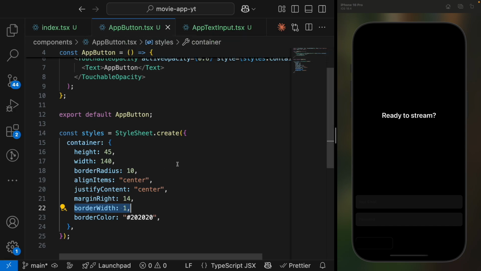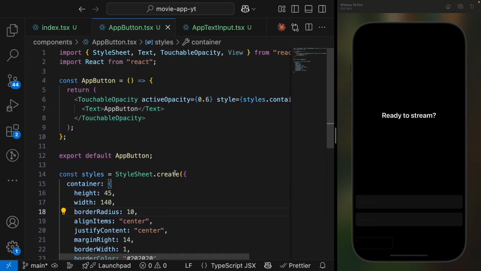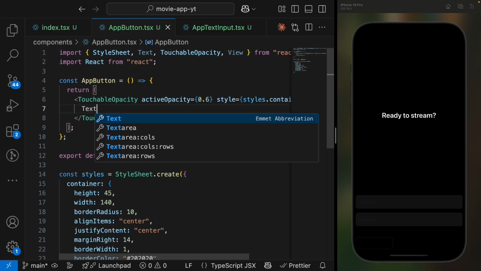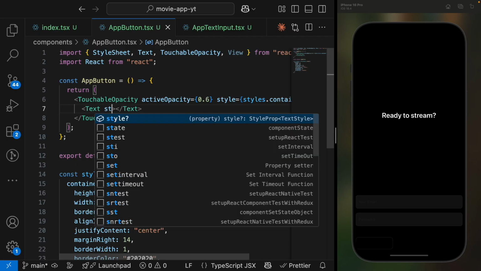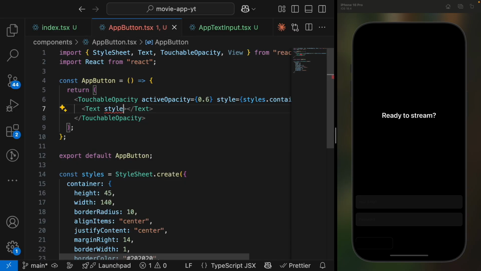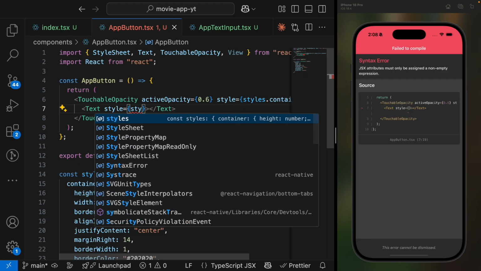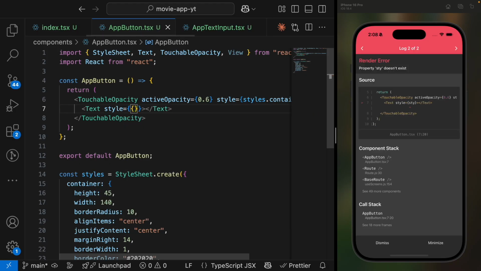Okay, so the next thing that we'd want to do now is to pass in some other components inside the touchable opacity. So we're going to see text. Let's pass in a text here like this. And the text, we are going to add in this title. Let's just make it an inline styling.